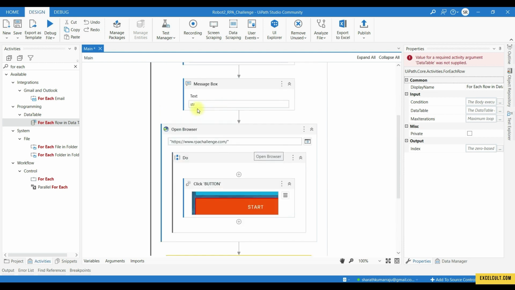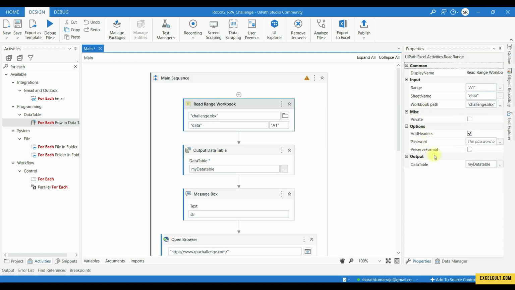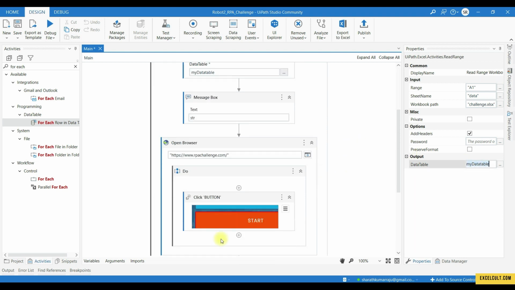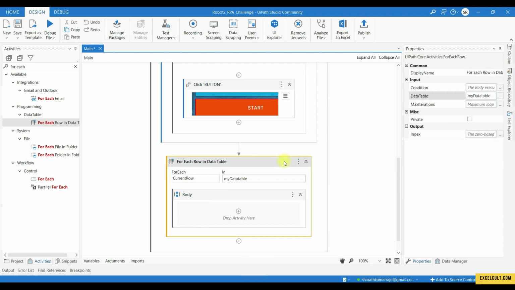So let's pass the data table coming out of this activity, which is nothing but my data table. I'm just copying it, and let's paste it here. So this will actually make this error go away. So this is the basic structure that we are okay with.